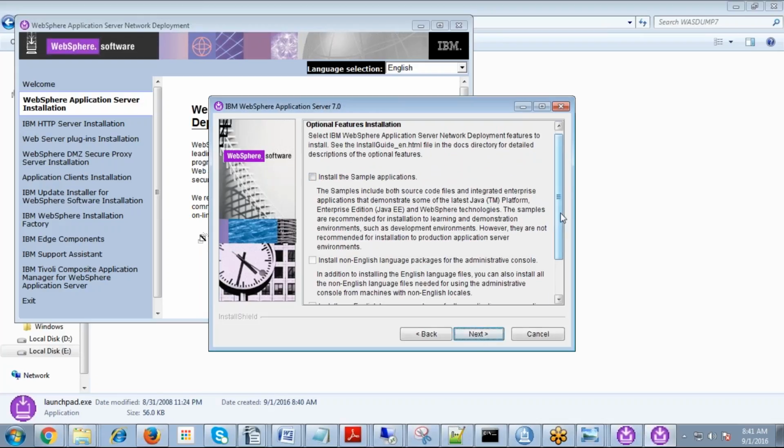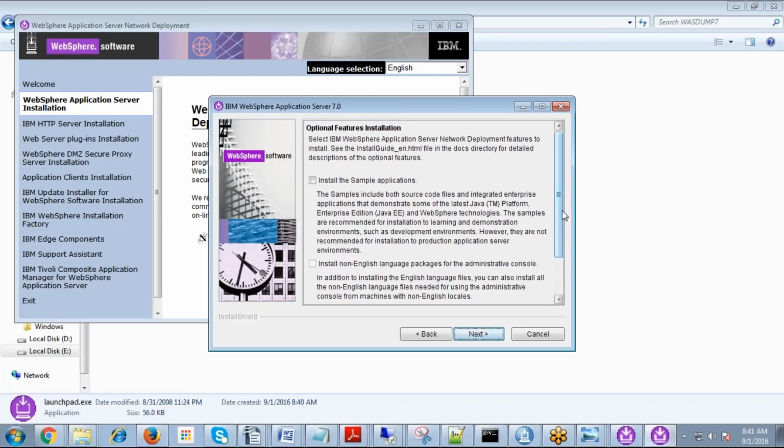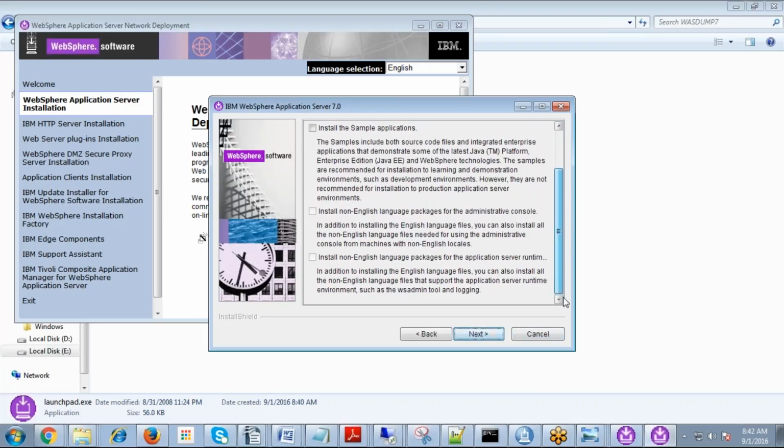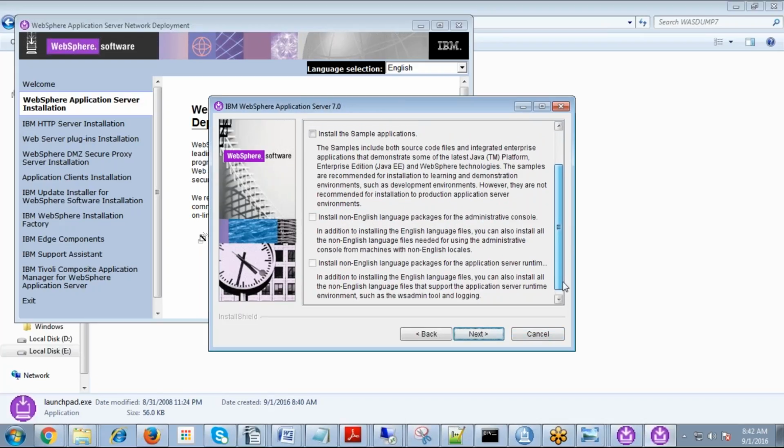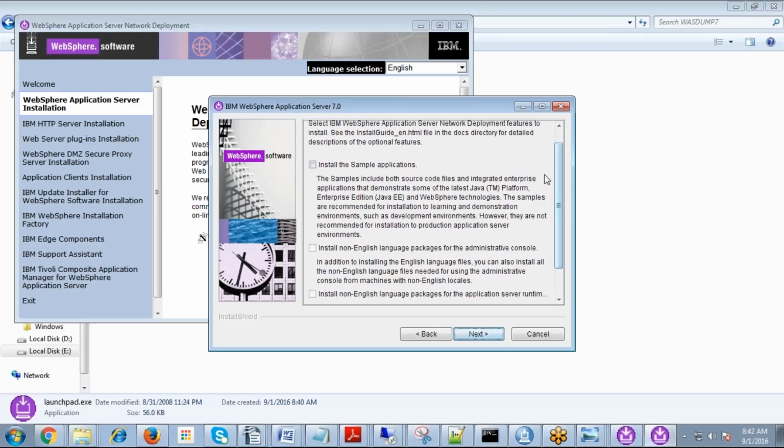There is the install sample applications option when you're trying to install. By default it consists of some applications. Last night I showed you some applications in the console, like some application named Sample and some green ones, those things I showed you yesterday, right?